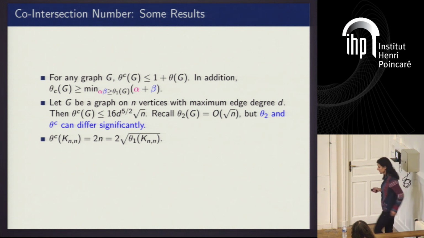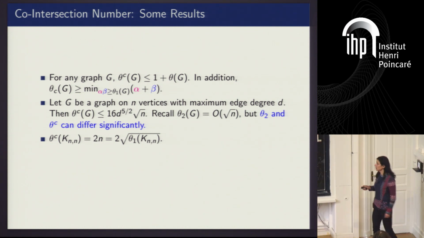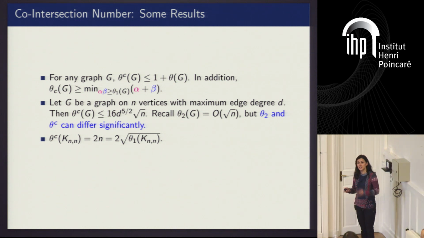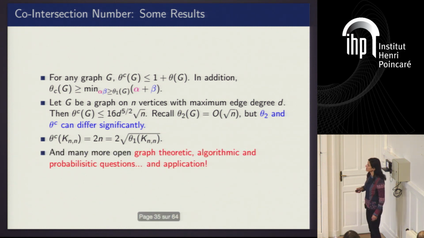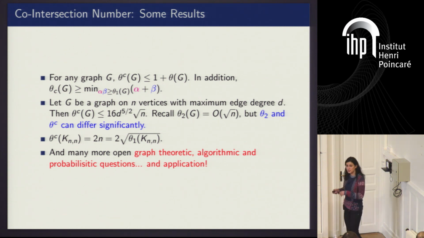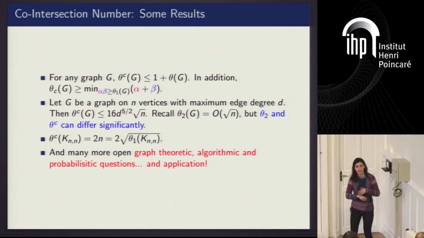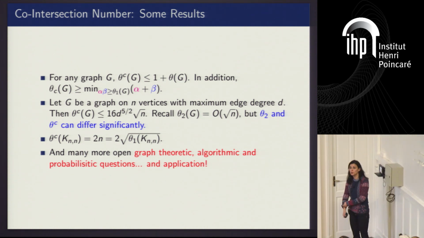And another thing that is really frequently asked in extremal combinatorics is which graphs have the largest intersection or co-intersection numbers, and that can be addressed in this context as well. And there are a lot of really interesting questions in graph theory, algorithmic questions. How do you find these edge clique covers, or how do you find communities using this approach, given that the problems are NP hard? And a lot of applications. I just showed you the one where we used it in genomics. But if you're interested, I'll give you some references at the end of this part of the talk.